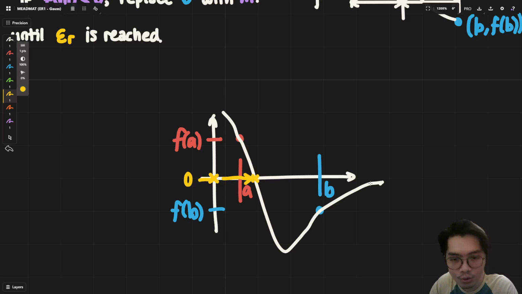That is how we know that our root is somewhere between the bracket of a and b. Because a has a positive result if you plug it into the function, and b has a negative result, or vice versa, what you know at the very least is that somewhere in there, somewhere between the bracket of a and b, is your answer. Okay, so that's how it's going to work.